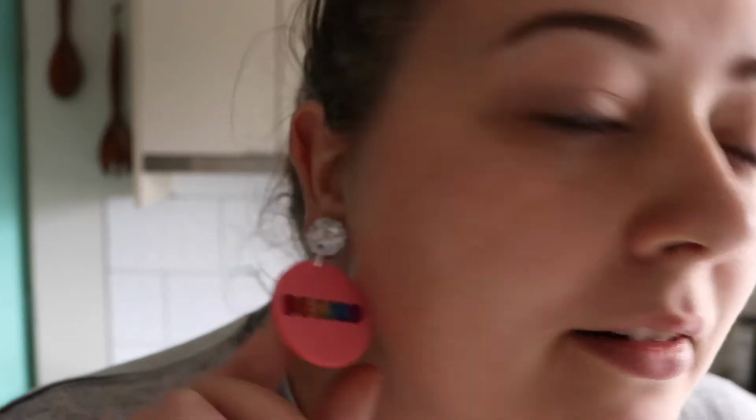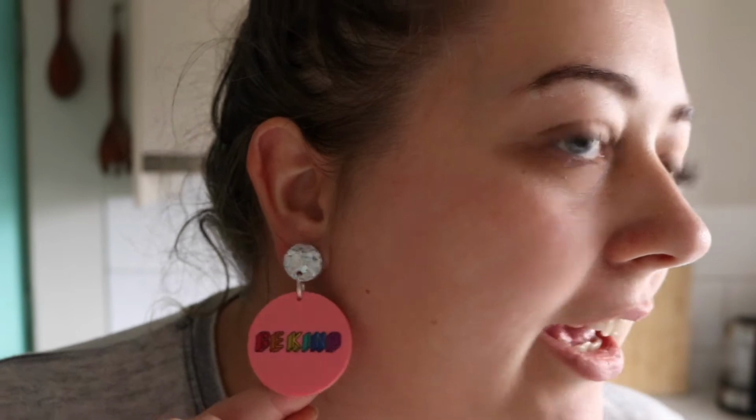And again, shout out to Colour in the Air for these earrings. How cute, I love them.